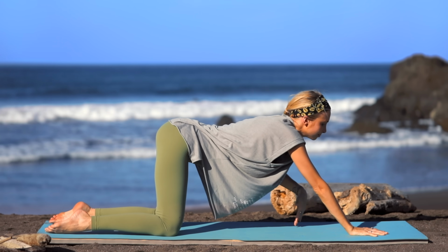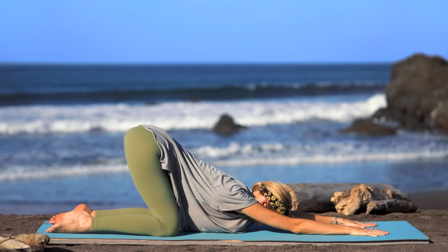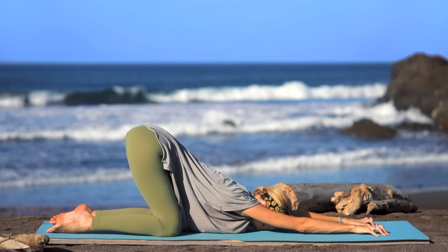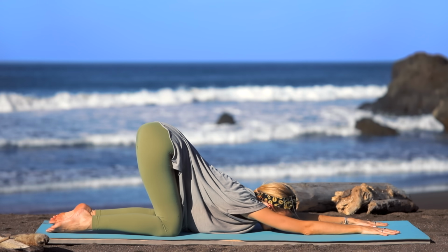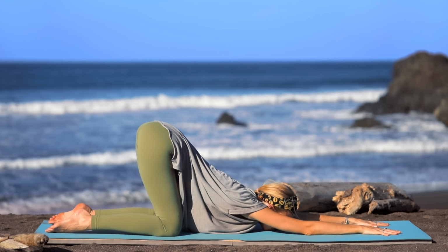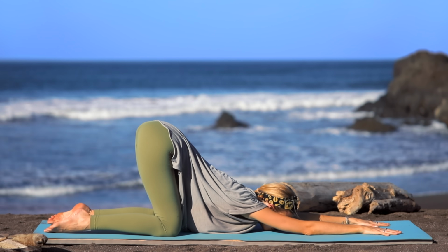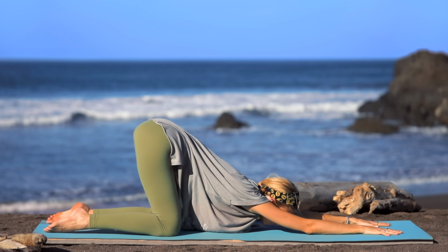Releasing back in that puppy pose just for a breath in and a breath out. See if you can go a little deeper. Really focusing on opening the chest, opening those shoulders, your upper back. And then come back to center. Let's take it to the other side.